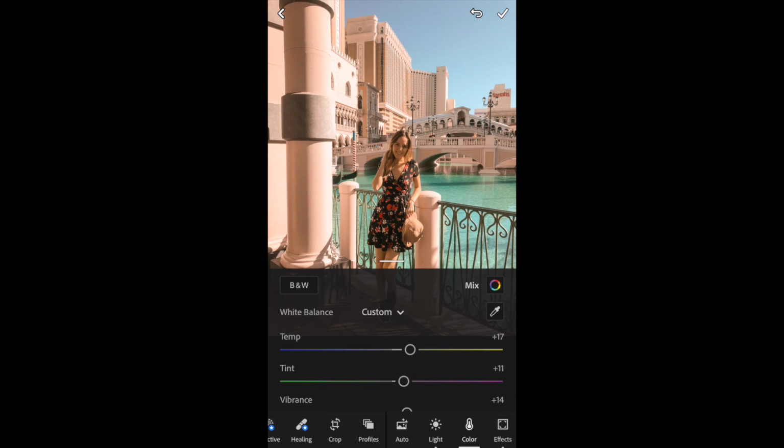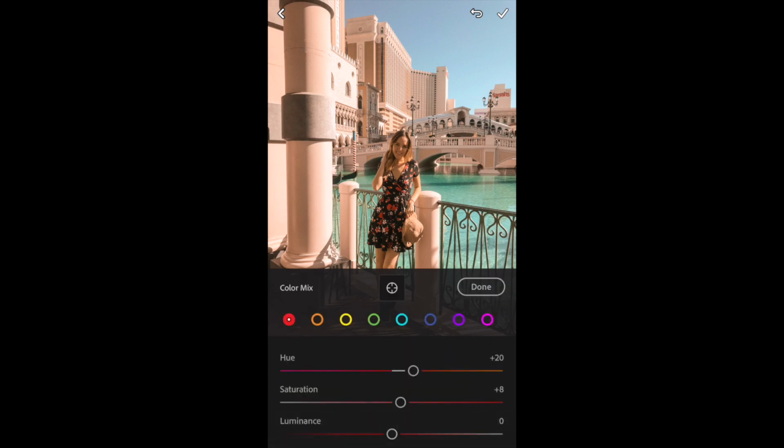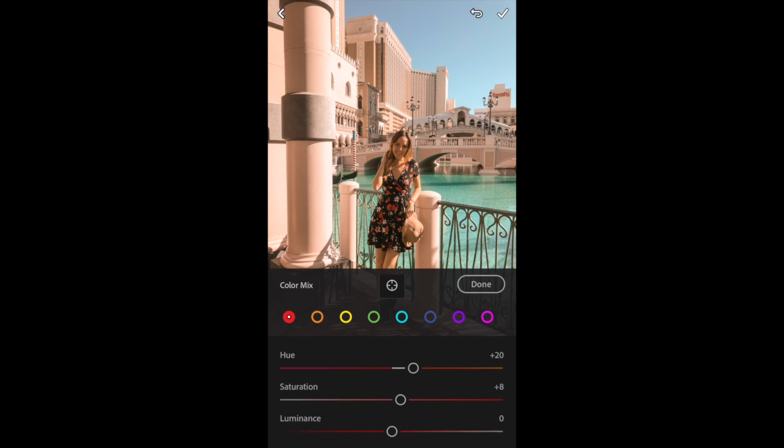Now on the top you will see the word mix. You're gonna click on that also. There are some settings on here too. So right now it's on red. You're gonna make the hue +20, saturation +8. There's nothing else on that.